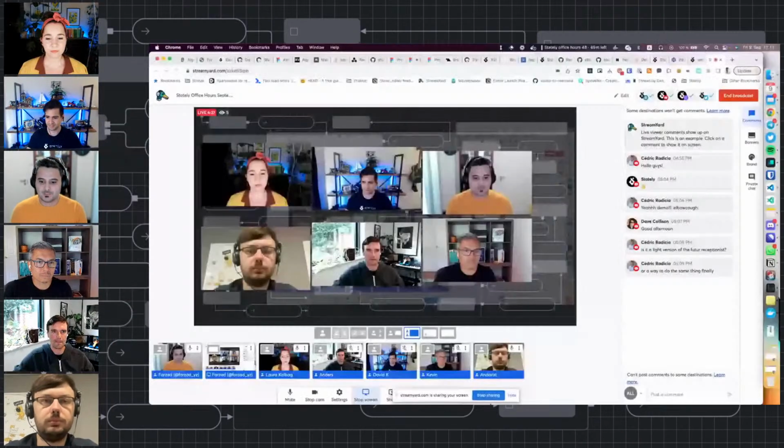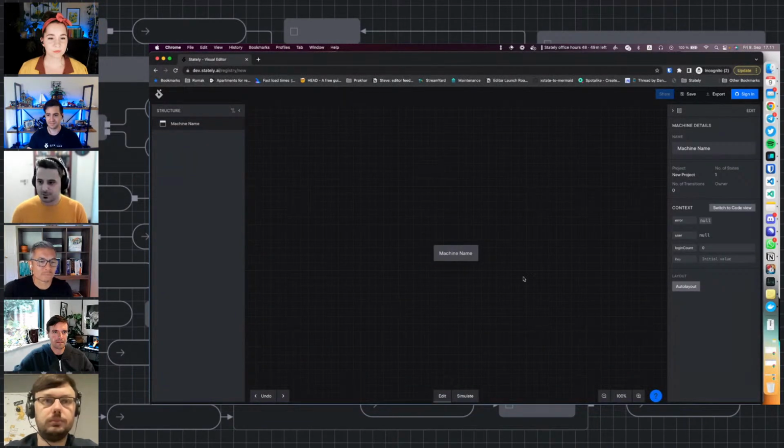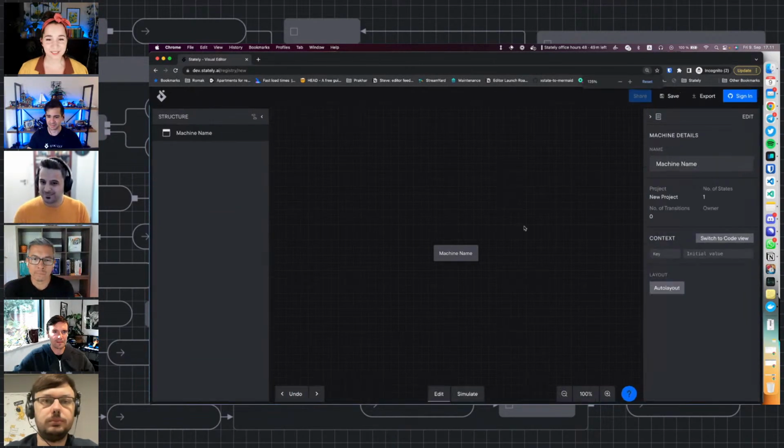Sure. I was trying to practice to come up with a good use case to showcase both the context schema, a little bit of validation that we've been working on, and the context assignments. So what do I do? Just share my screen? Yeah, if you share your screen, I'll add it in. All right. Let me clear this machine here and imagine you didn't see any of this. Will you zoom in a little bit as well for us? Sure. Does this work? Yeah, it's a bit better.